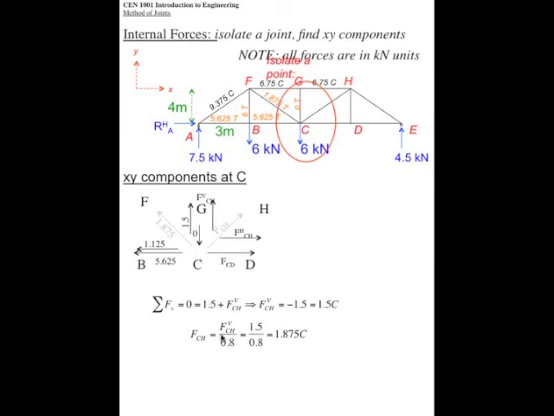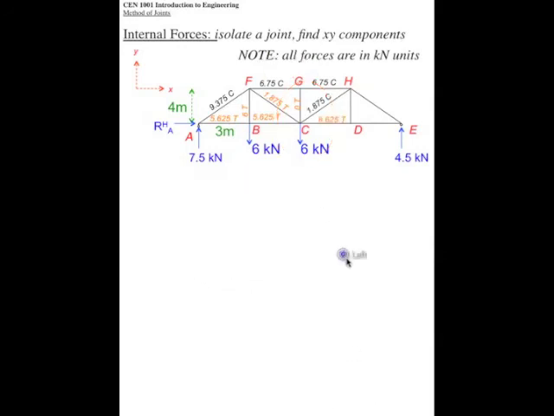1.875 in compression. So the summation of horizontals is minus 1.125 minus 5.625 plus the assumed tension F sub CD, but now we know CH is in compression, so we know it's in the other direction, so it's minus. We already know that. And now we're going to plug in the value for the horizontal component of CH, which is CH times the cosine. Solve for CD, comes out positive, so we know the assumption of tension was correct, 8.625.